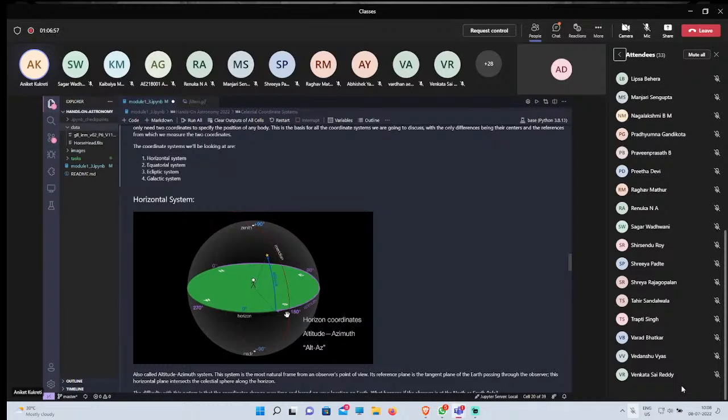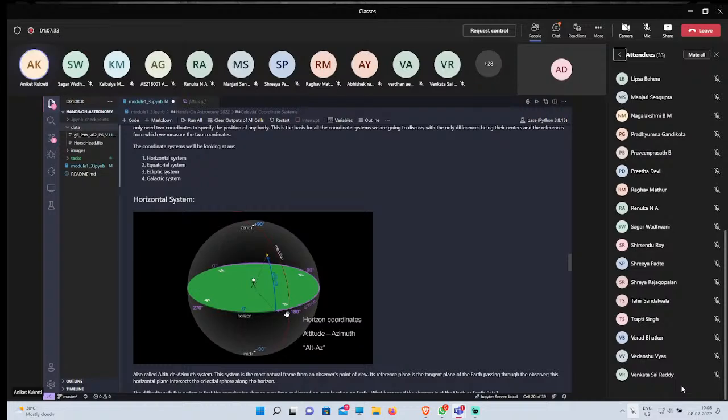So the altitude, sorry, not the azimuth, will have a maximum value of 90 degrees. And things below you will have negative altitude, so you can have minus 90 as well. The point above you, if you have to put your head up, is called the zenith. And if you have to look completely down, through the floor vertically downwards, that is called the nadir. These are just terminology, not that important.